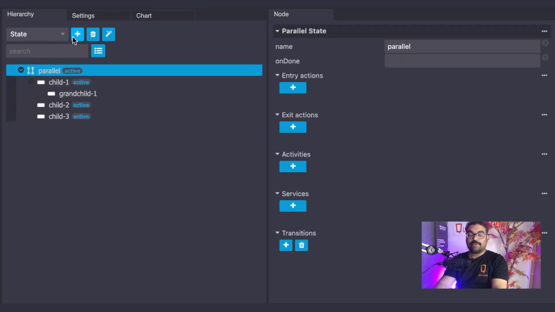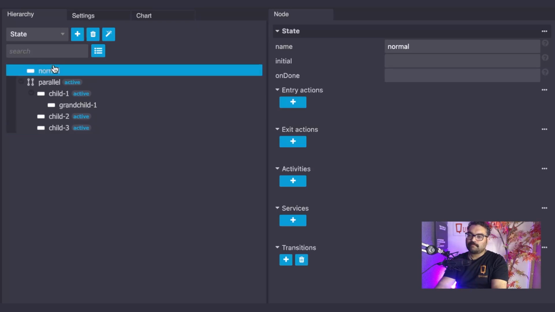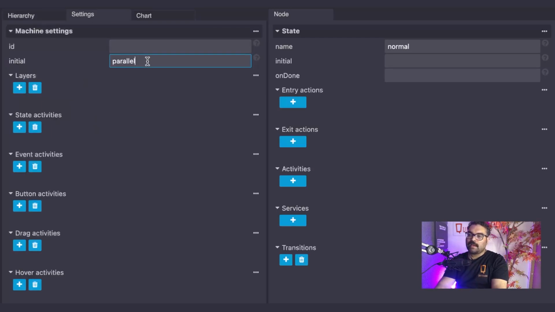I will add a new state type and call this normal. I will move this normal state type to the top of the hierarchy. And then in the settings panel, I will set the initial state as normal.